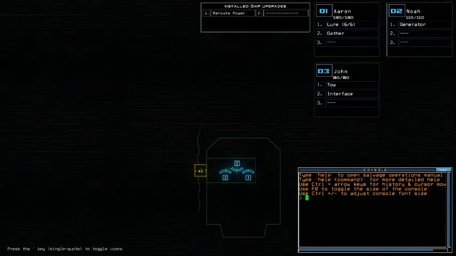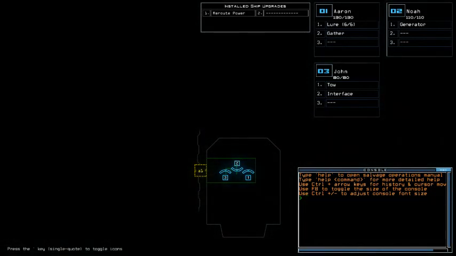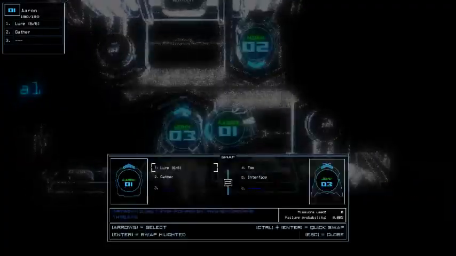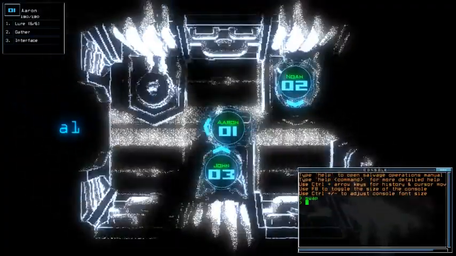But today we got reroute power and lure for the upgrades, with pretty average drone HP again. In total, Aaron got the highest while John got the lowest. Cannot take a labor hit, so gotta be careful there. So we three take the interface.